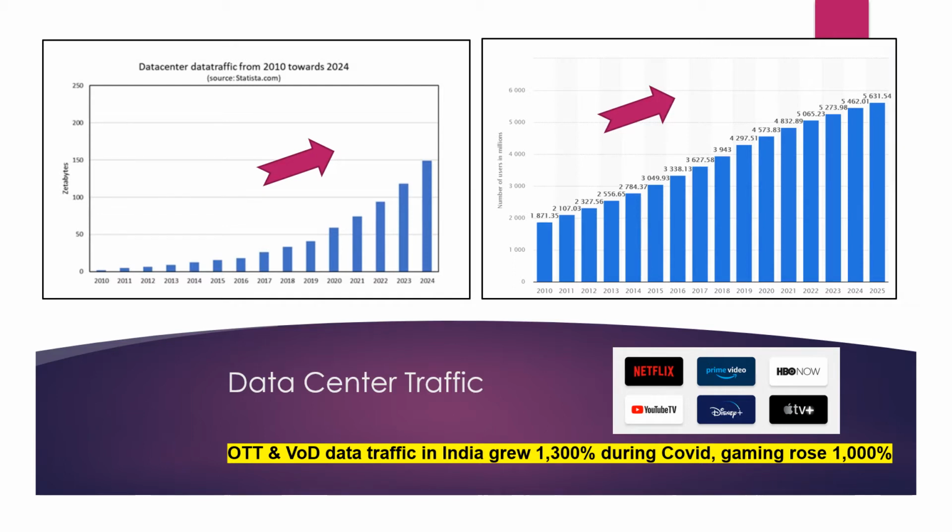Before we get deeper into the data center subject, let's take a look at some of the stats available. On my left-hand side, this is the data center traffic pattern from 2010 to 2024, and it is in zettabytes. We are almost here. Within the next 3 years, it is expected to reach 150, which is going to be almost double. Similarly, this is the traffic and this is the number in millions of users from 2010 to 2025, and this is also rapidly growing. Ashburn is a city located some 34 miles from Washington, D.C., widely known as the data center capital.